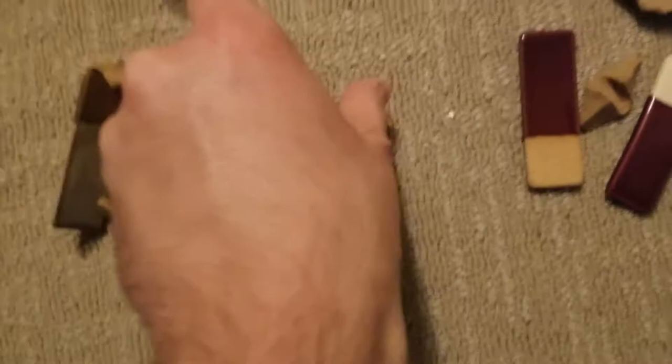Let's see. Looks like these are the satin clear sort of ones here. I think I took one of those out already. Might be that one or that one. Oh, here it is. Those are there. That's off-white, I'm sure. Those are my satins. Satin clear.